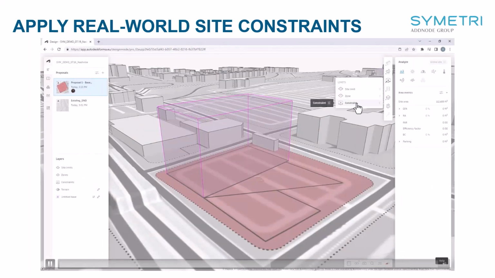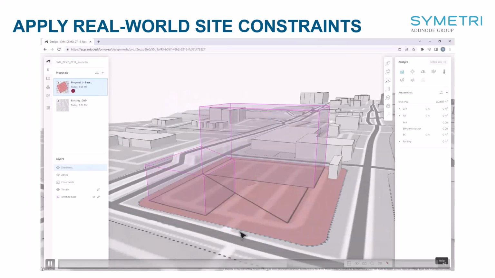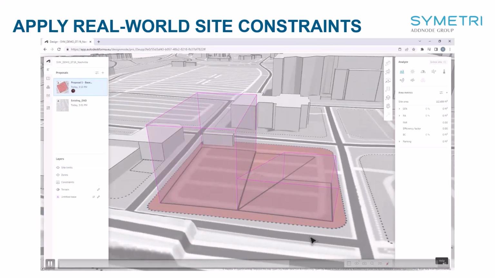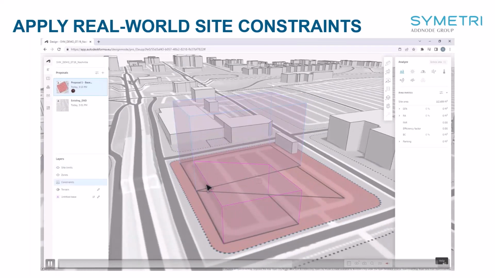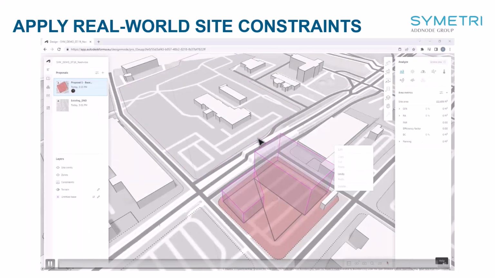All right, and we'll do one more. You can have multiple constraints on a site. So again, maybe retail is only allowed to have 65. Quickly and easily, we're already starting to see a little bit of architectural detail start to happen in setting up those site constraints, understanding what we can and can't do.